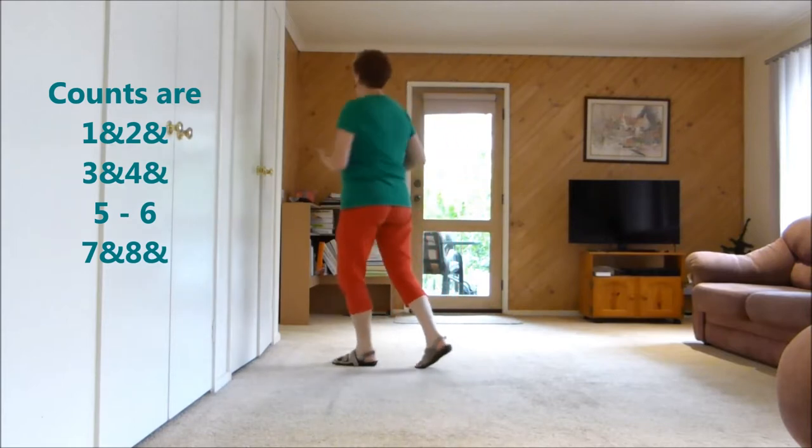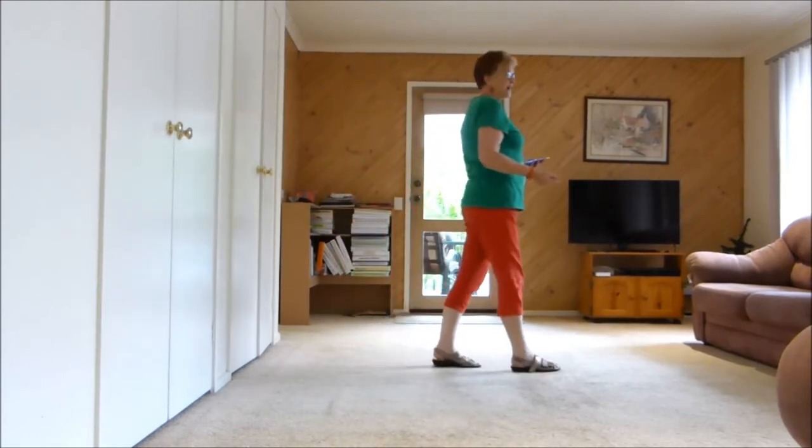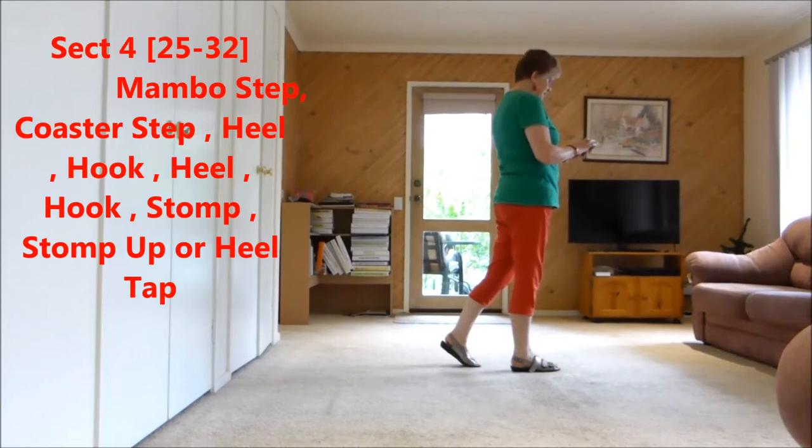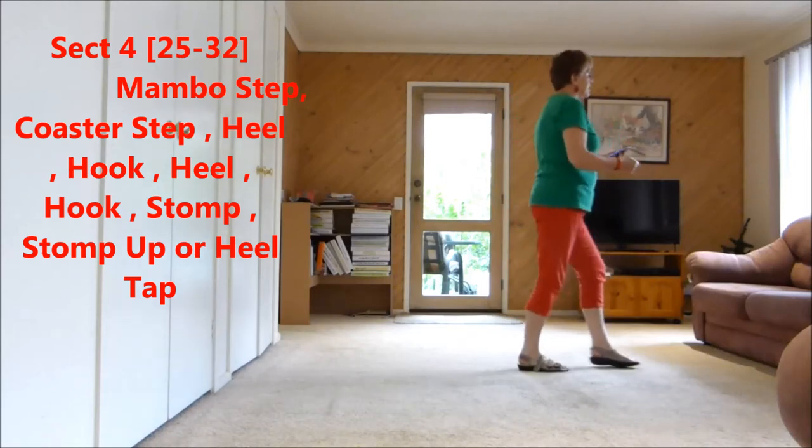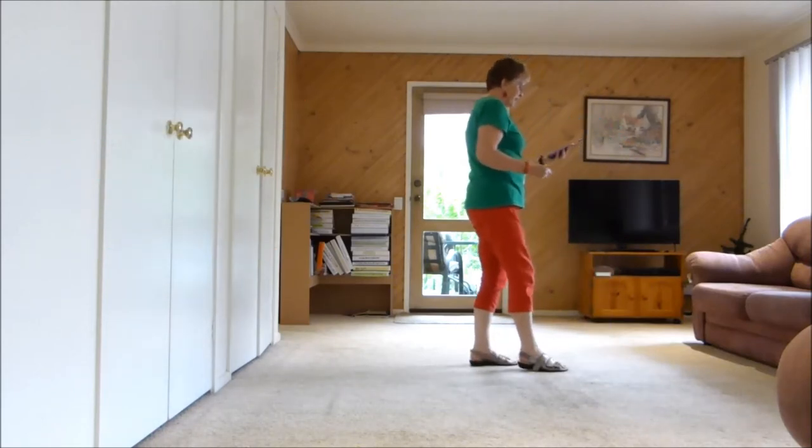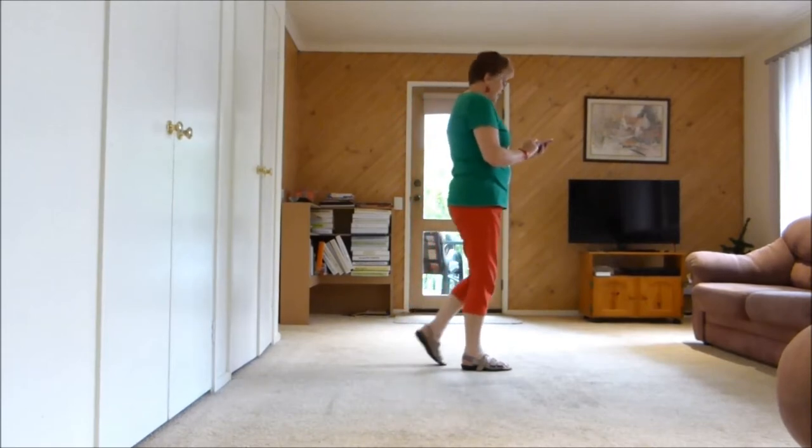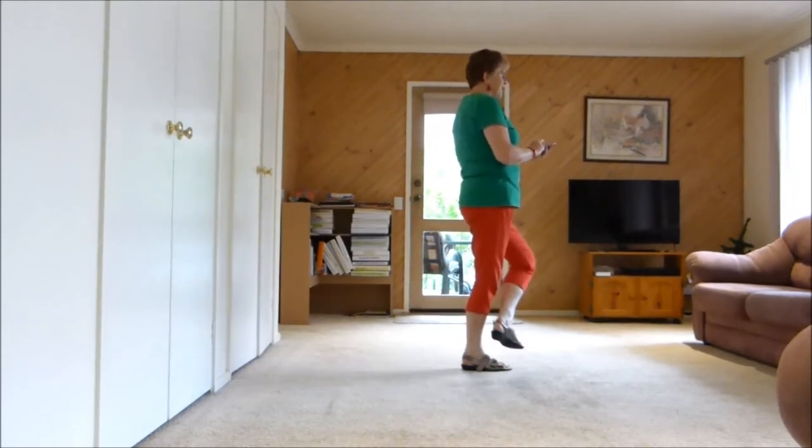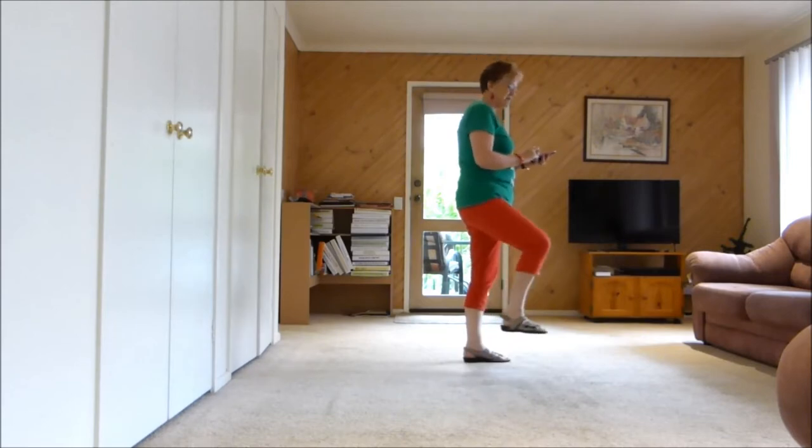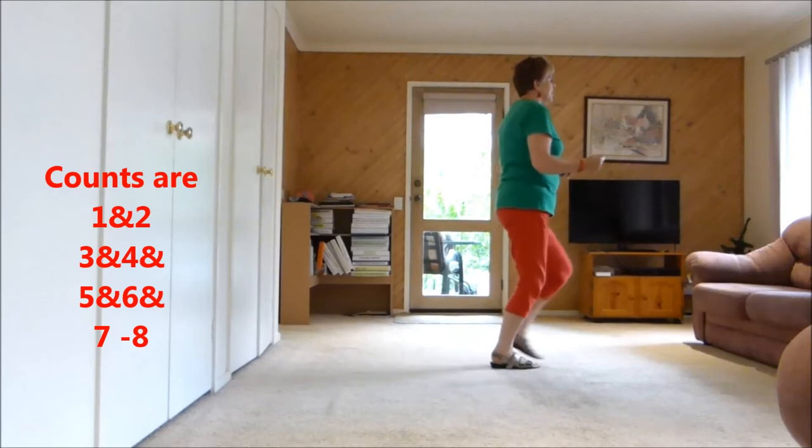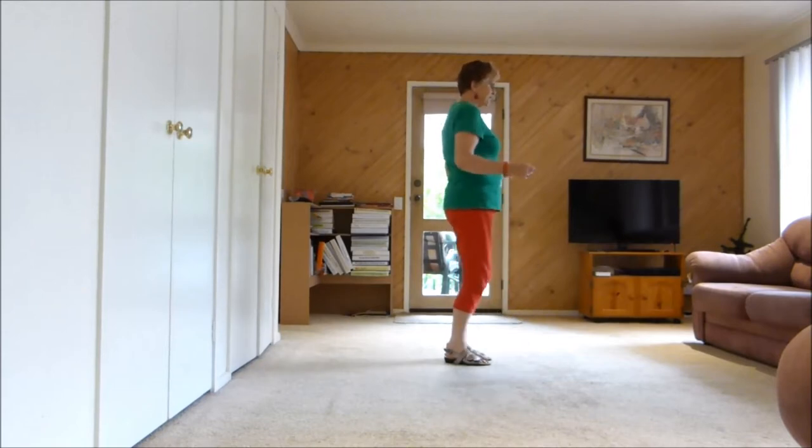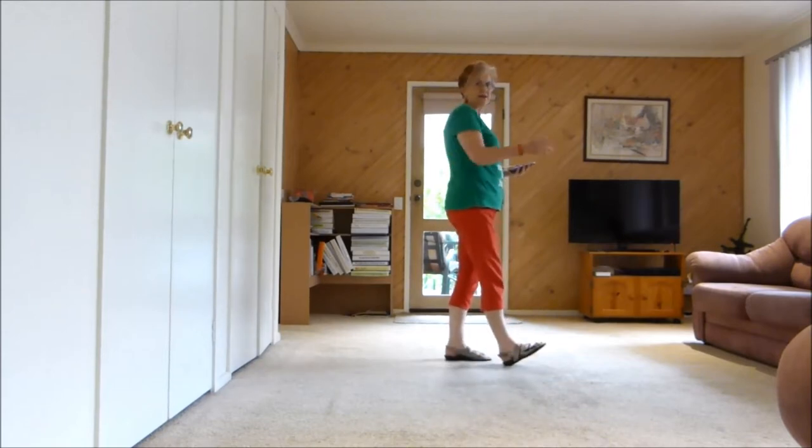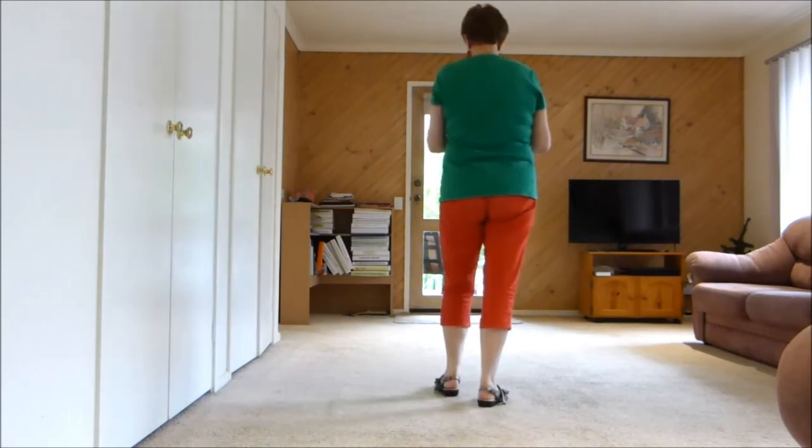So our weight is on our right, we're clapping our hands. Remember: forward rock back, coaster step, back together forward touch, heel forward hook across, heel forward hook across, stomp and present your heel. No weight on that right foot. Remember: one and two close to three and four, five and six and seven eight. Then we do the second wall.